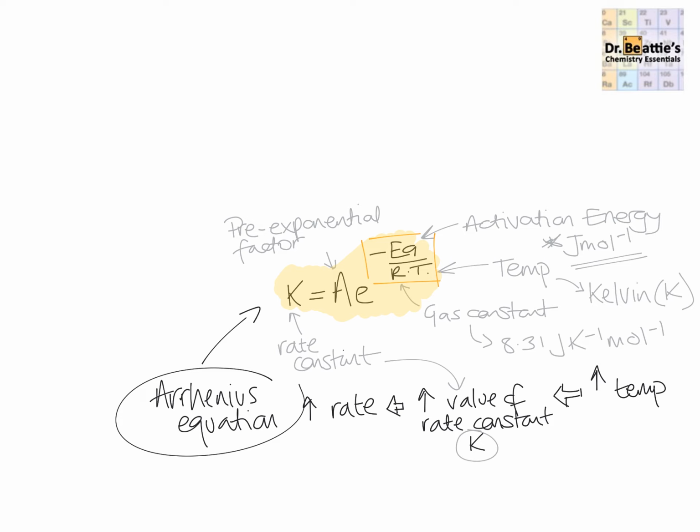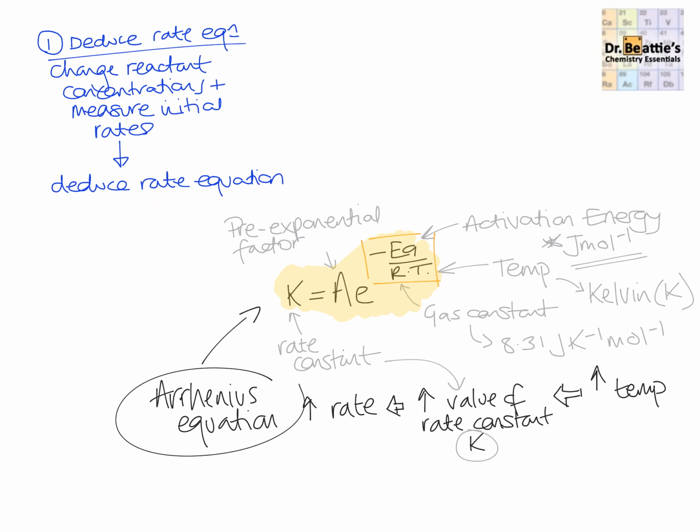Now previously, when we've ever done any experiments on rates of reaction, we've been trying to work out the order with respect to a reactant. In this case, what we're looking for is the relationship between temperature and K, the rate constant. So we're going to describe how we do this experimentally now in terms of the whole overview. So initially, like before, you're going to have to change the different reactant concentrations each individually, so keeping any other reactants constant as you change one of them. You're going to measure the initial rate, and then with this information, you can deduce the rate equation.